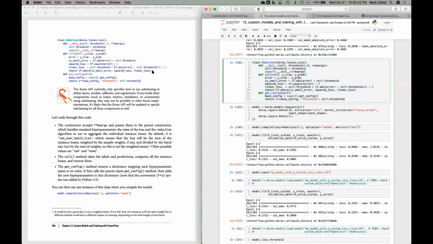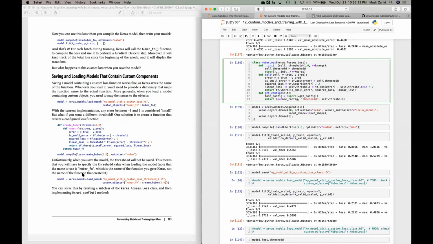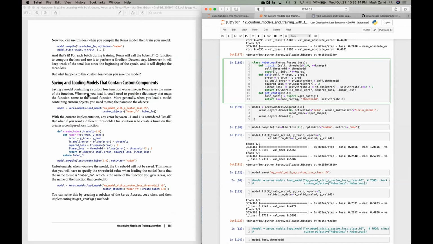So we could spend a little bit of time, as he does, with some of these class definitions. For instance, this Huber class, and the reason why he codes it this way, he spends this page, page 386 in the book. This is the part around saving and loading models that contain custom components.